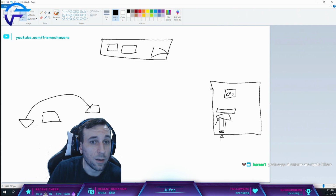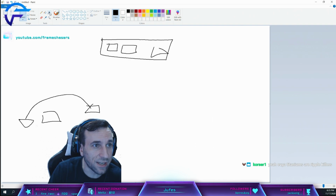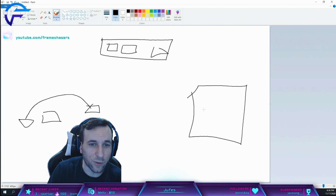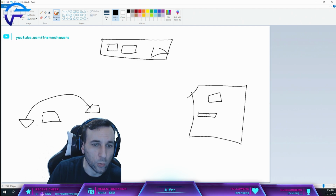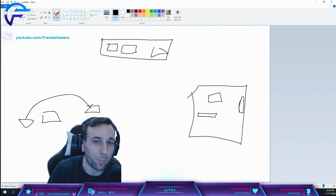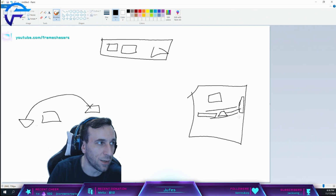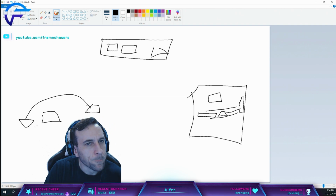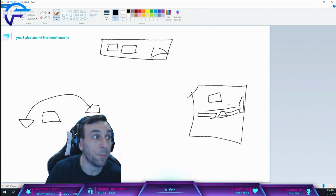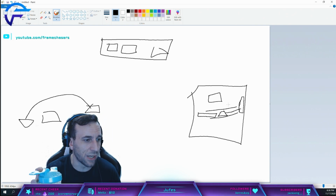My wife's Z490 Master, on the other hand, does not have a Molex. Hang on. Where's my paintbrush? My wife's Z490 Master does not have a Molex, right? So the only power that this thing is getting is from the 24 pin over here. And the problem with that is not only is the entire board getting power from there, but you're gonna start pulling 120 watts across the board, across all those thin traces in the motherboard. I would say motherboards nowadays are built very robustly that this would not be a problem, but just in case, you can always be safer than sorry, right?